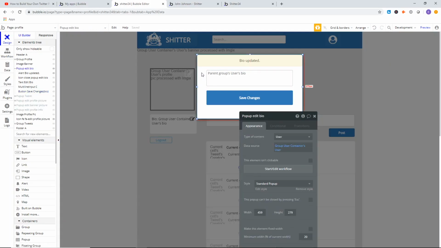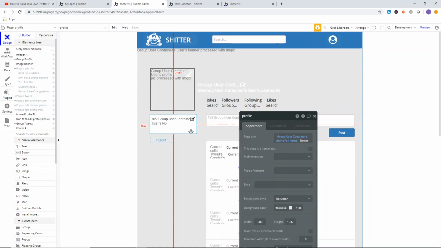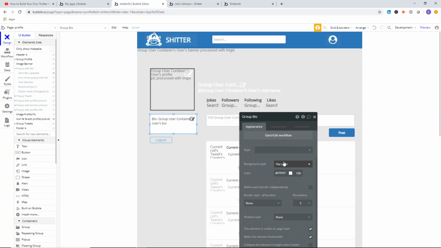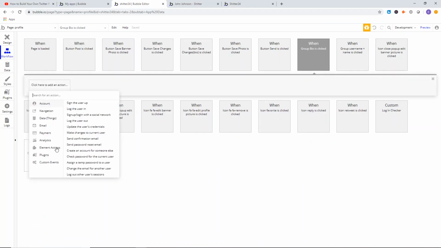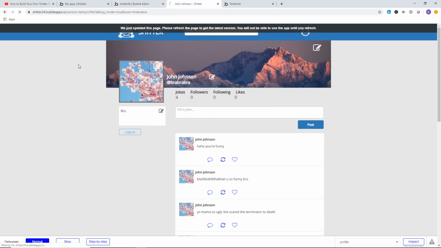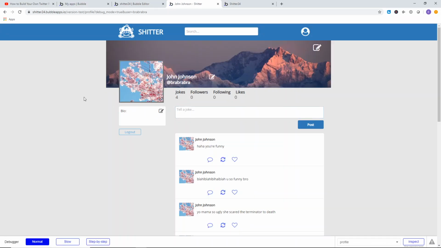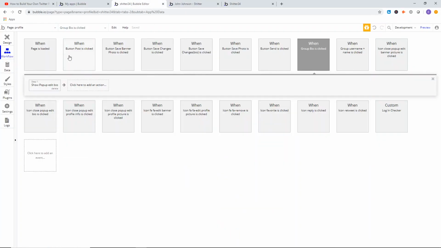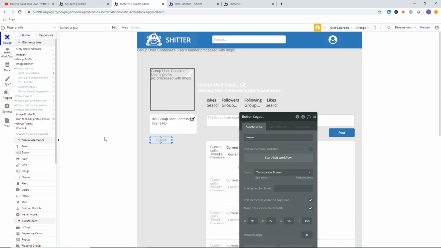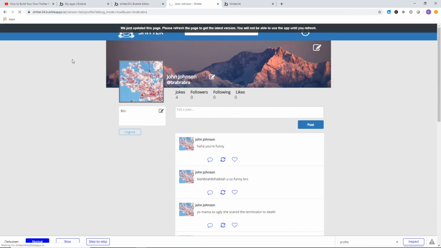So it's the same process as before. Then finally, we just have to have the trigger for that. So we'll call this group bio. And we're going to say start a workflow, element actions show, pop up, edit bio. Okay, now let's test this out real quick. So say I want to do this. So we have this other thing happening where we just want to bring this all the way to the front. So bring this to the front, also bring this to the front. Okay.